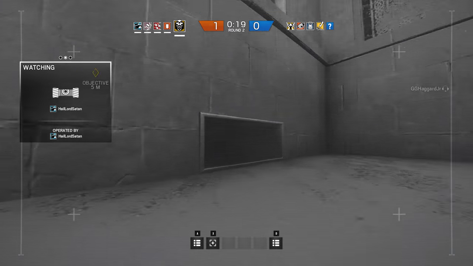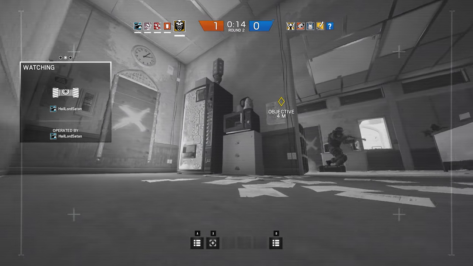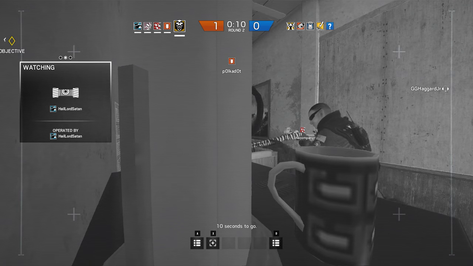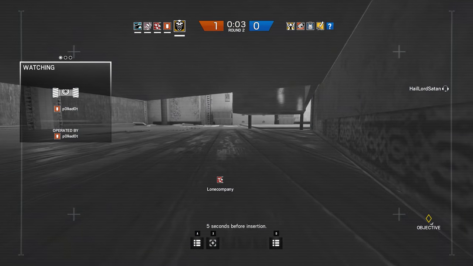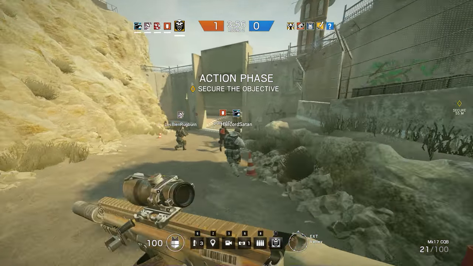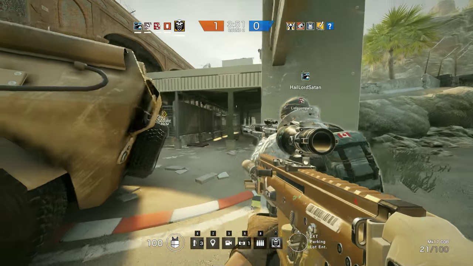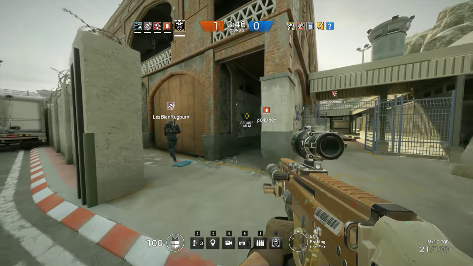Hide your drones. As good a place as any. 10 seconds to go. He won't even notice it next to the coffee cup. 5 seconds before insertion. Good idea putting a drone upstairs so we can locate the biohazard. Change their drones up here. Nice job getting the cams.